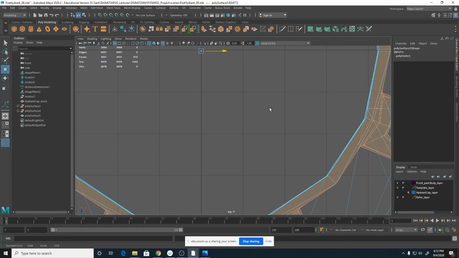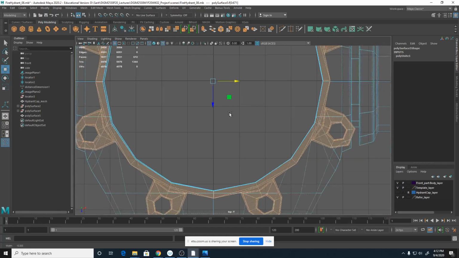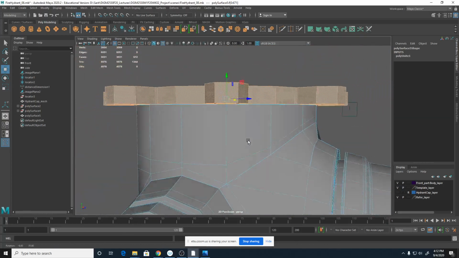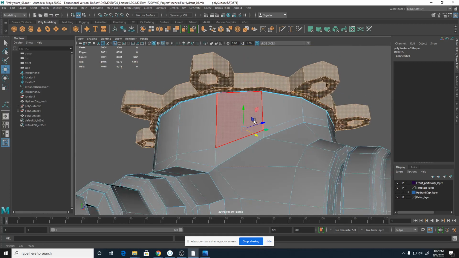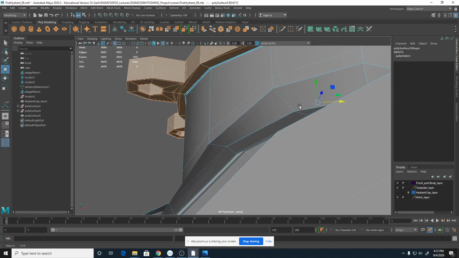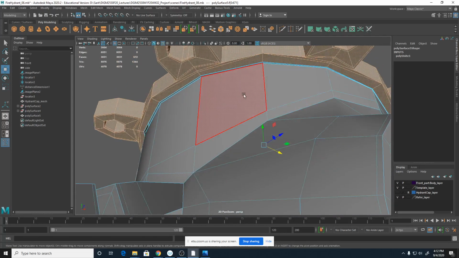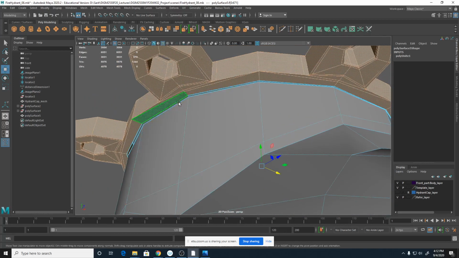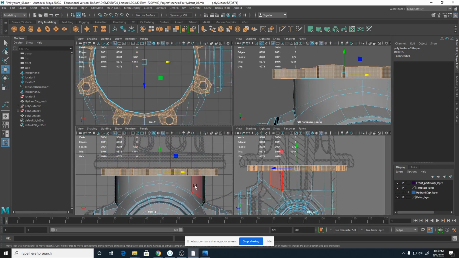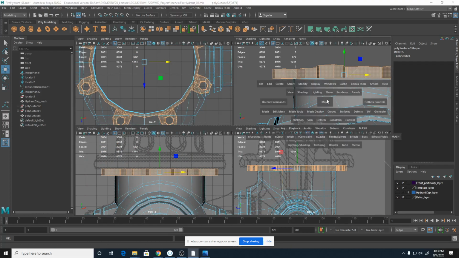Grab that. I'm going to manually move. That's good enough. If you didn't do this step, it's no big deal because when you merge, it's going to be okay. All right. Now, we need to avoid the main body shaft.